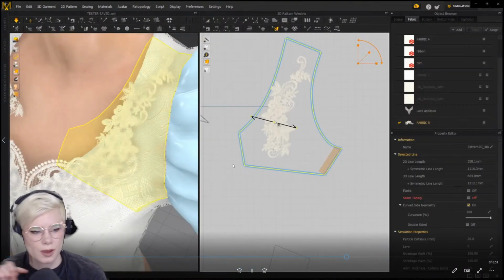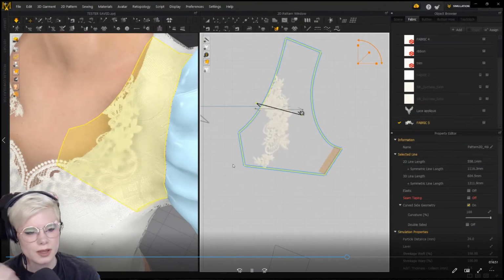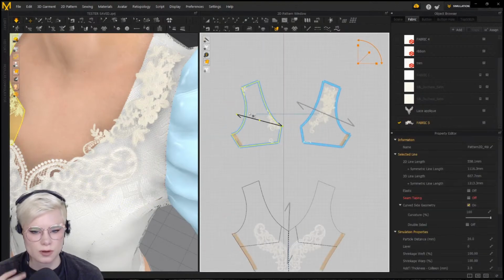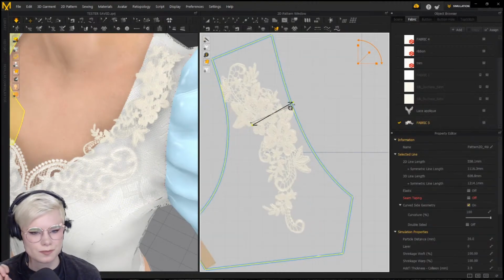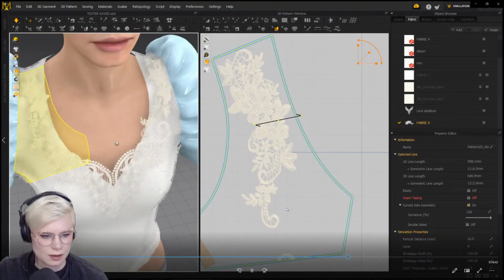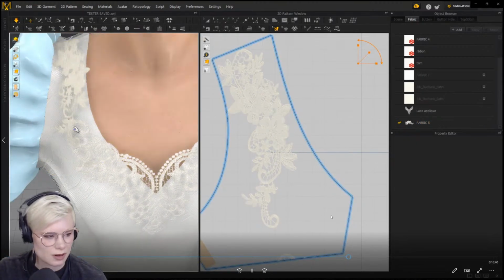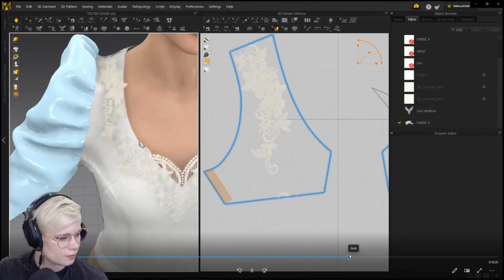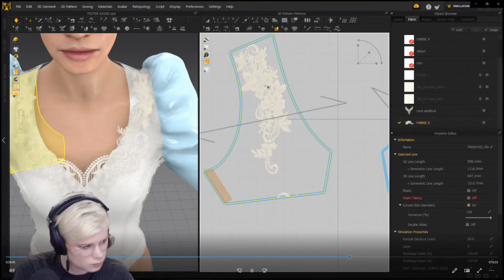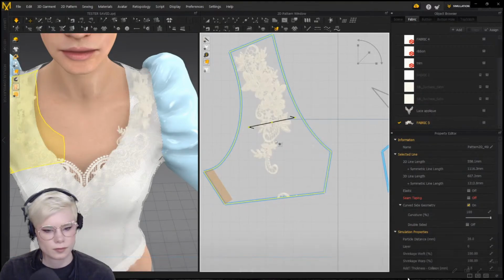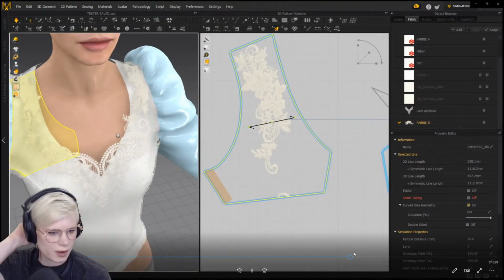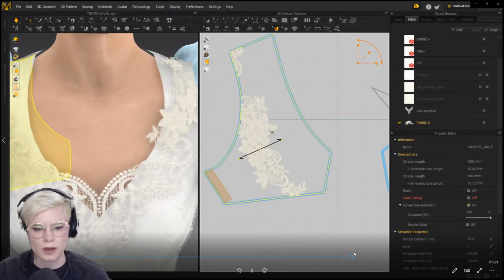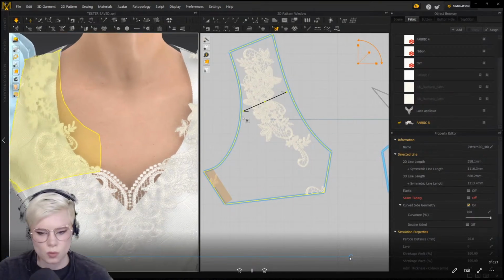Where is it? Here we go. So I end up doing the same thing, layer cloning, copying the piece, because I wanted them to be separate pattern pieces for different images, like individual pieces. I can't remember if I mirrored this one or not, but I should have mirrored it, and I don't think I did. Again, it's just creating the illusion of freestanding lace. Obviously, there are different ways to get this look, but I did want to show how to do it in Marvelous Designer, which is just one way to do it.